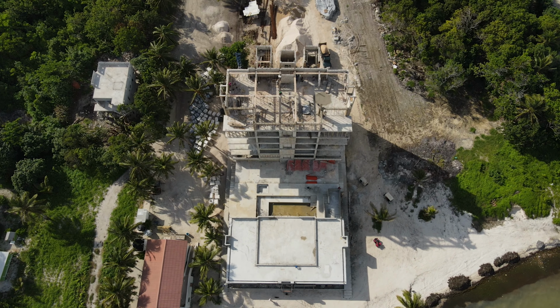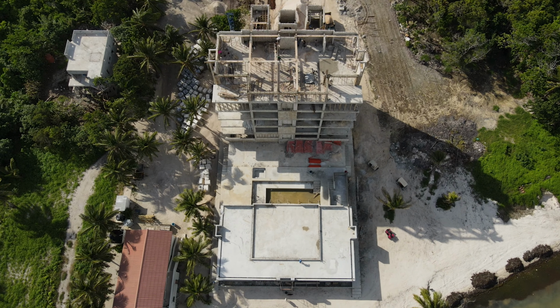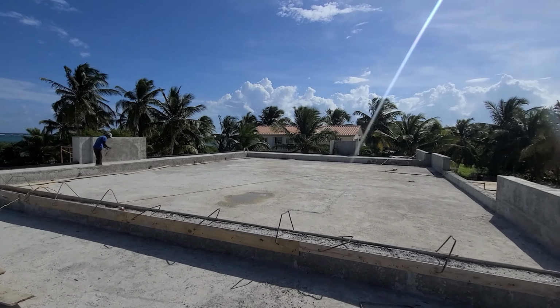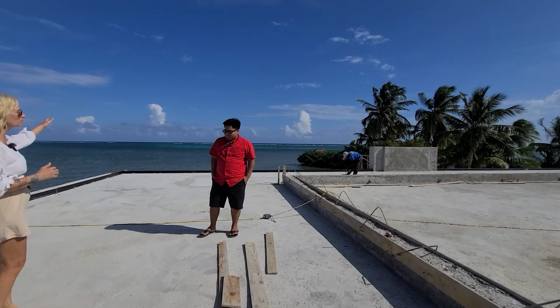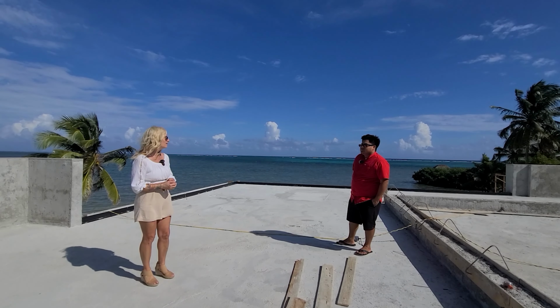The water from this pool is going to actually cascade through the middle and down into the main pool, which is down one floor behind this, between the towers and the villas. Also on the rooftop, all the way around, we're going to have frameless glass railings. So there will be an unobstructed view of the ocean. Even at eye level, when you're sitting down, you won't have a cap on top, which will be kind of nice. Lots of comfy seating areas.